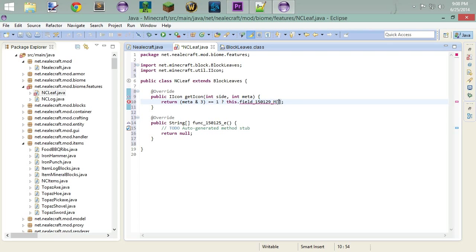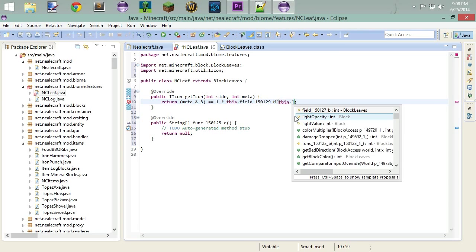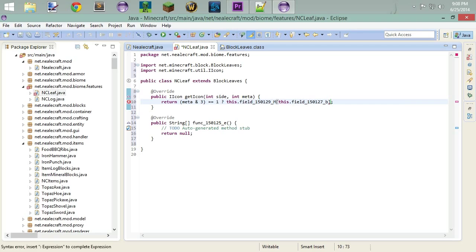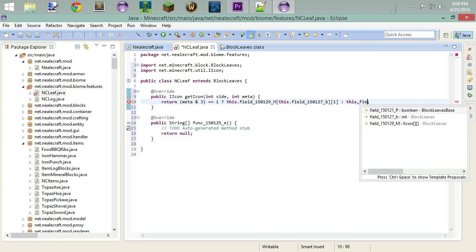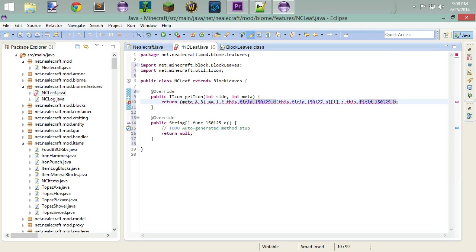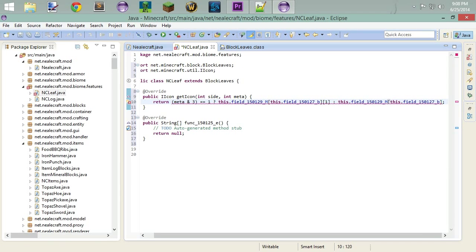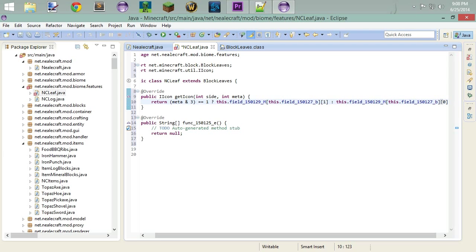Which is actually, that's an array, so we're actually going to say this dot field 127b, moving it over 1. Otherwise, we are going to do this dot field m is going to be equal to this dot field 127b, move over 1, 0. So take that in for a second, right? That's what that is going to look like.